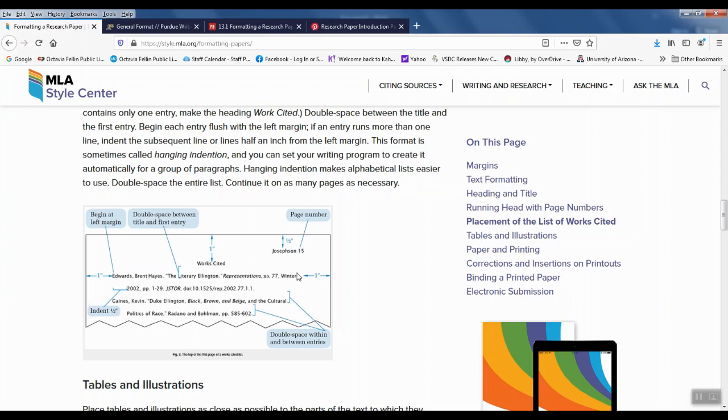Formatting is going to be the same for both, where again it's 1-inch margins all around. When you indent, it's a half space indent, so you can see it's a nice little chunk there to show that you've indented. Hitting tab will typically give you the right amount.